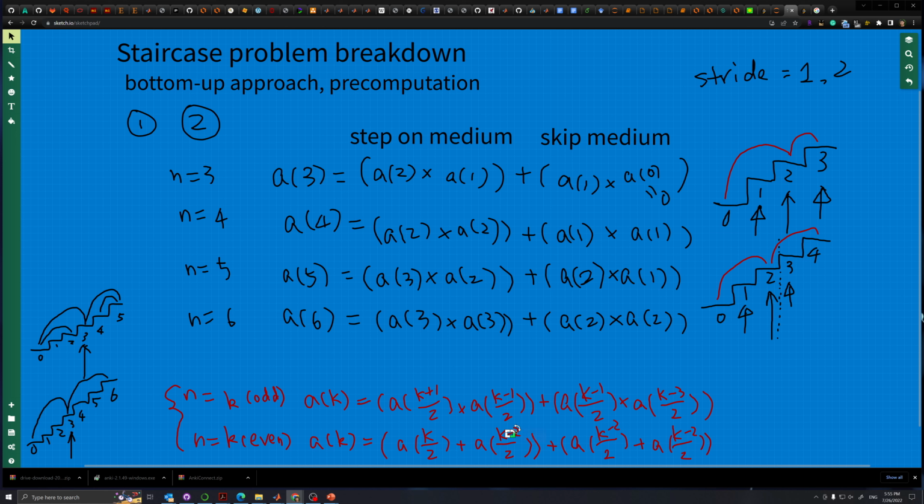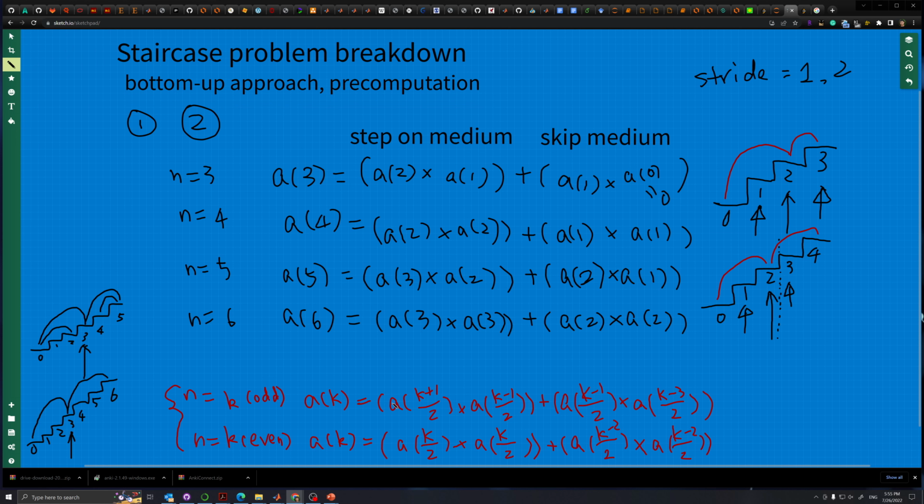So here we can just say it's going to be a multiplication between two identical numbers. And for the latter case, it's also the same. It's two identical cases, and we just have a multiplication sign. And yeah, this is it.